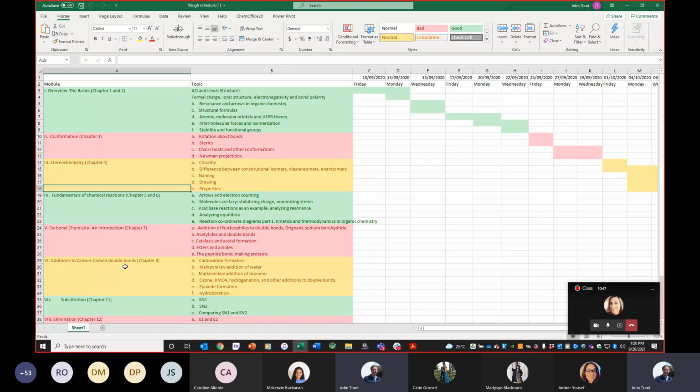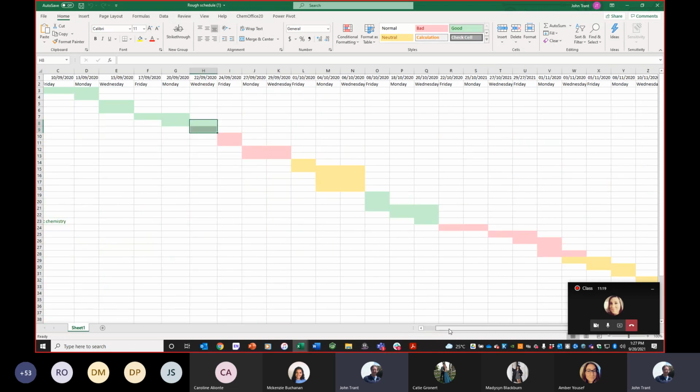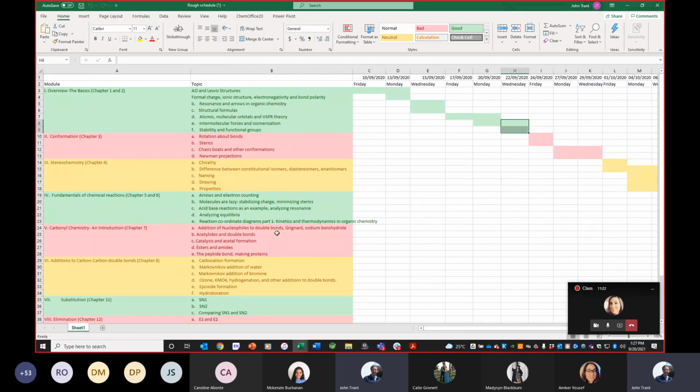In lecture, I'm going to try to keep more or less to these things. If we get off by more than a few days, I will readjust. But as it is, we're more or less on track, and hopefully we stay that way. Some topics, like intermolecular forces, stability, and functional groups: we're going to talk a bit about stability next class, and that really plays into the acid and base material. I have to change this because some of it got a little off track, so I'm going to update it.